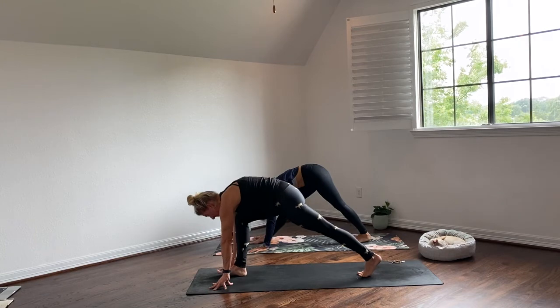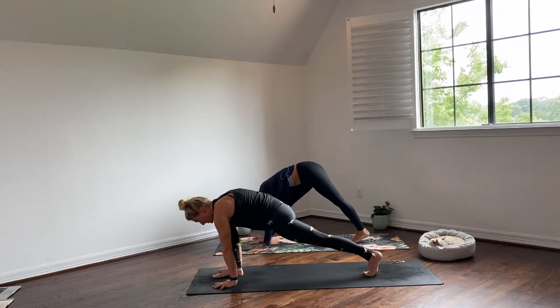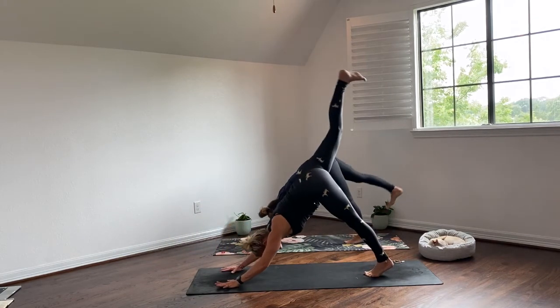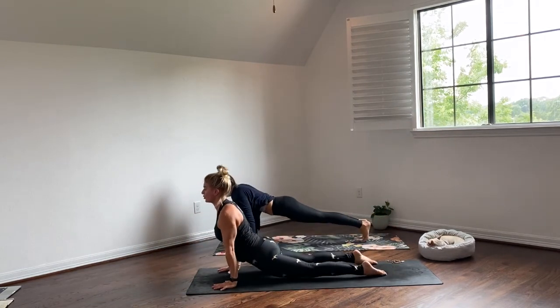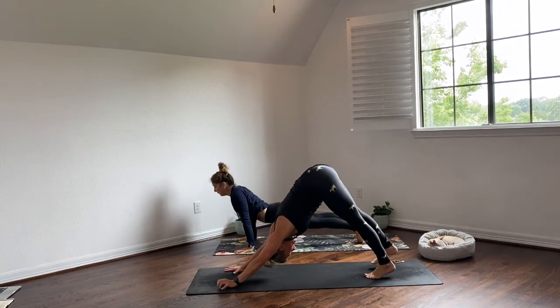Inhale, slowly shift into, bend your right knee, find runner's lunge. Inhale, three-legged dog, right leg goes to the sky. As you exhale, you're gonna shift into your high plank. Find that chaturanga. Inhale, roll your chest through. Exhale, downward facing dog.